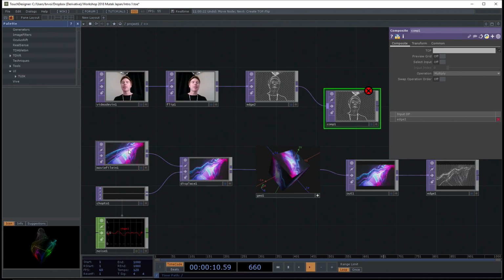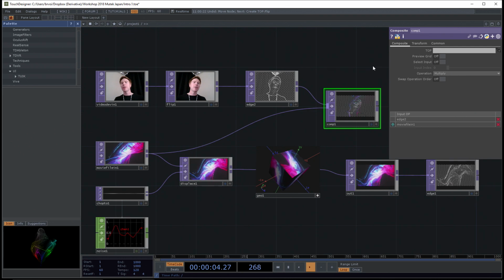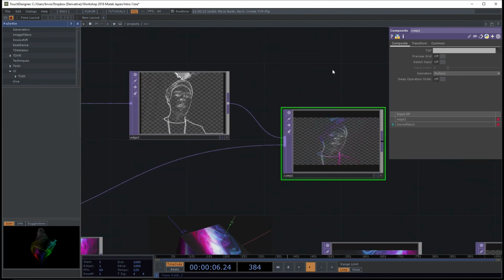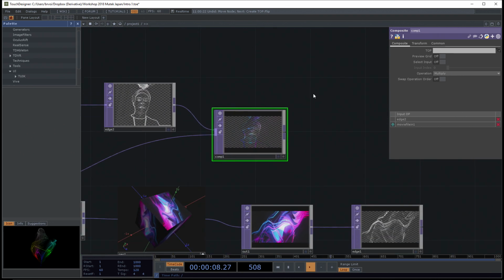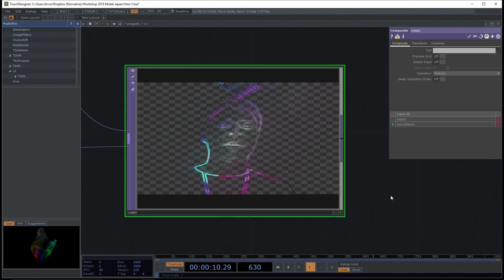So because of the procedural nature of all these nodes, we can take a line from anywhere. So I can go back to this movie or this displace, whichever you prefer, and you can just take the output of that and also plug it into something else. So I'm just going to grab the movie and put it into my composite, and now you can see that they're being composited together in a sort of basic way.